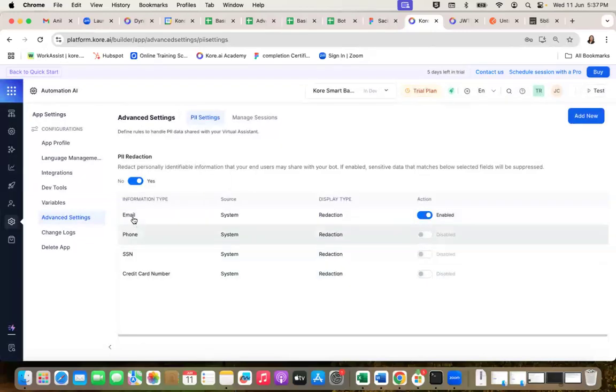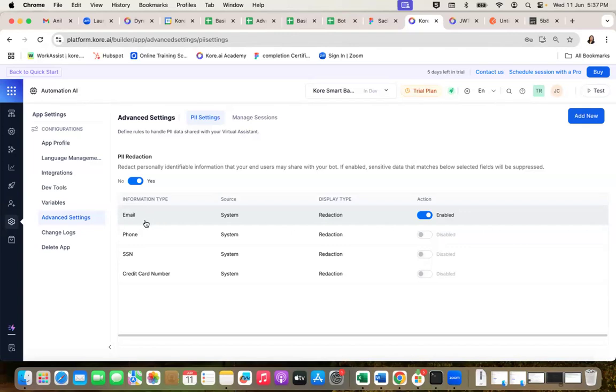Okay, so I'm enabling the email redaction over here. But remember one thing, just enabling the redaction is not enough. Because once you enable a redaction, going ahead, NLP will try to redact every user input. Now, every user response will not be an email. So the bot can ask for account number, it can ask for the type of card, it can ask for opening balance, it can ask for the name of the account holder and so on. So everything that the user is responding with is not an email.